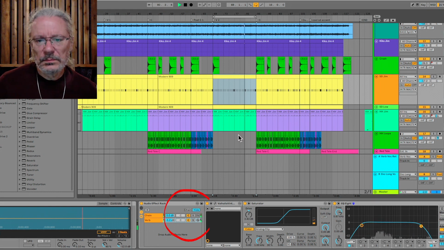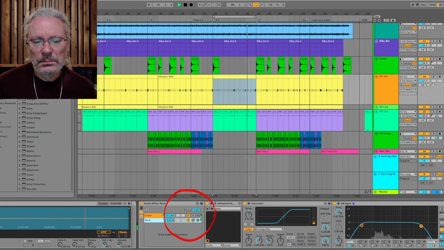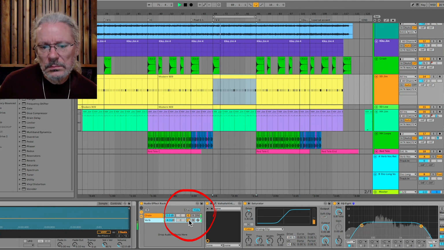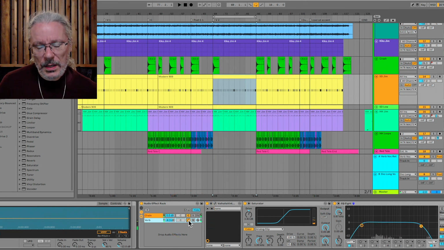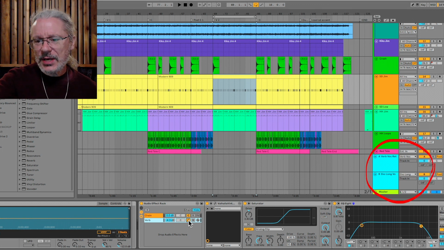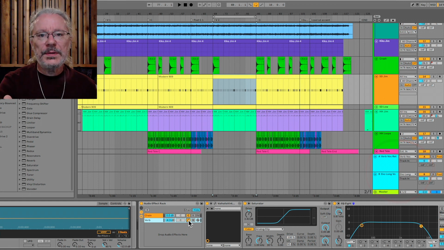Now, the reason I like doing it this way is, as I said, it just kind of cleans up the mixer a little bit. But also, when I'm working on a sound, I don't have to go down here to the insert return section, and it's just right here on the snare track.